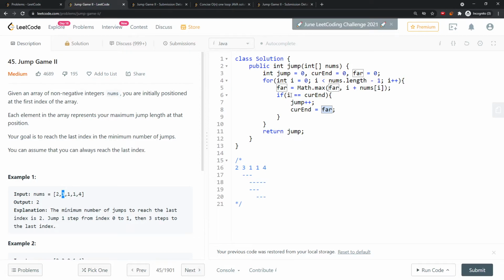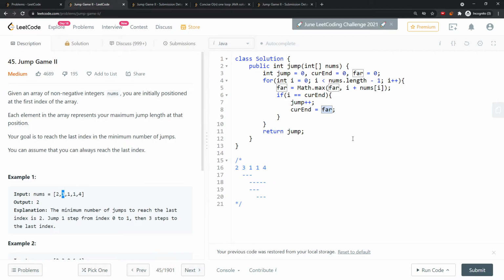Since i is not equal to 2, when I go on to the next for loop iteration, when i equals 2, the current value 2 plus 1 is 3, which is less than 4, because we already know the maximum far is 4. So when i equals 2, jump plus plus, and current end will become the farthest position I have reached in the array.